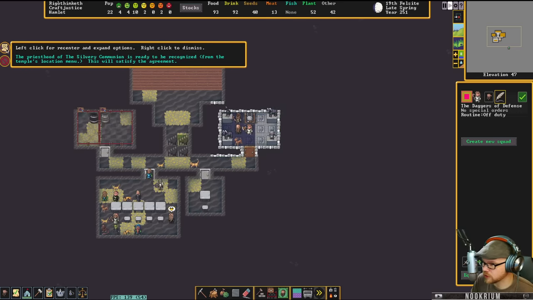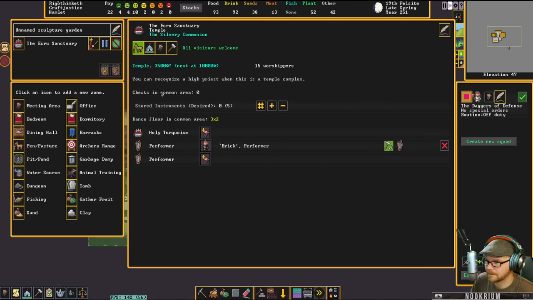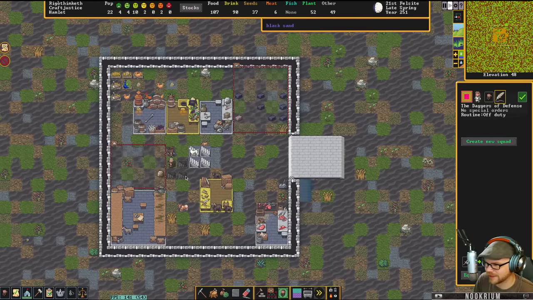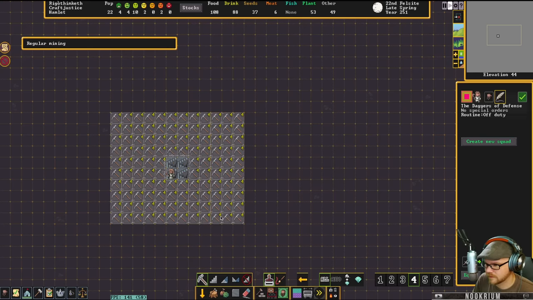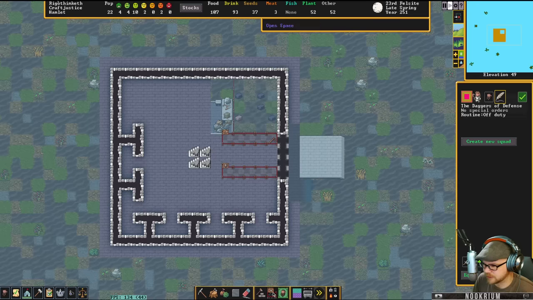The priesthood of the Silver Communion is ready to be recognized. I'd love to recognize them. Yeah, I recognize you. Okay. So we need a holy turquoise in this place, and I think Dune is going to be it. Comedian, you know? That's what we need in this place. Too much somber, people walking around complaining, whining about sand getting everywhere. We need someone with the right attitude. Okay, that'll make us look good in the eyes of our people.